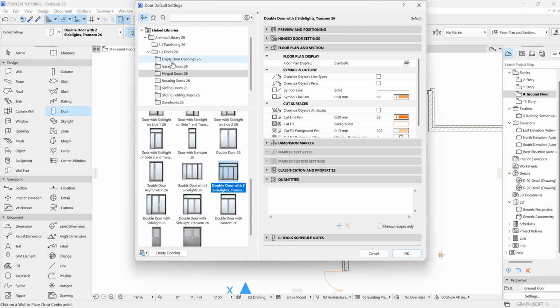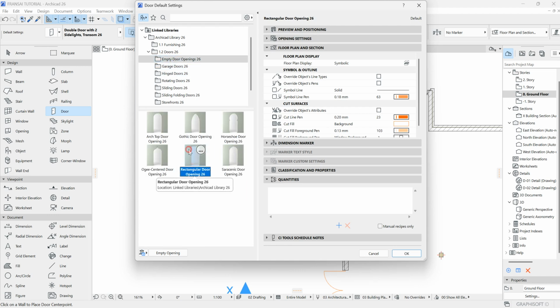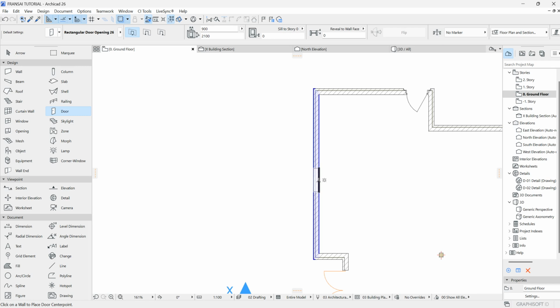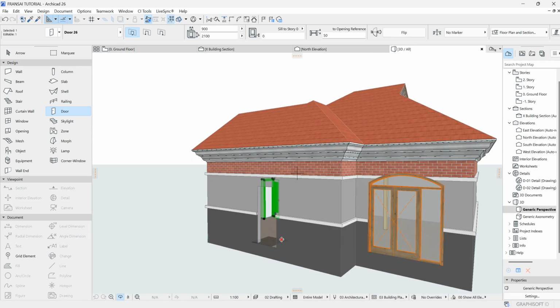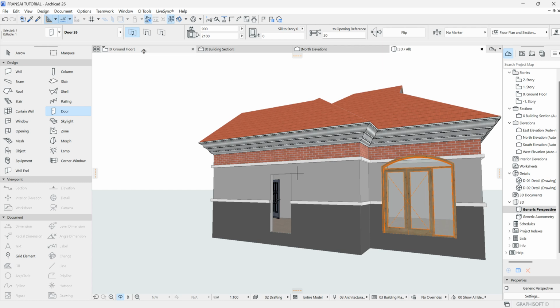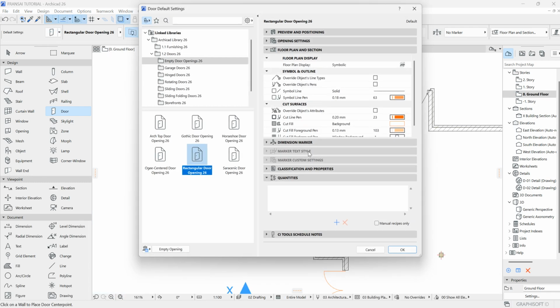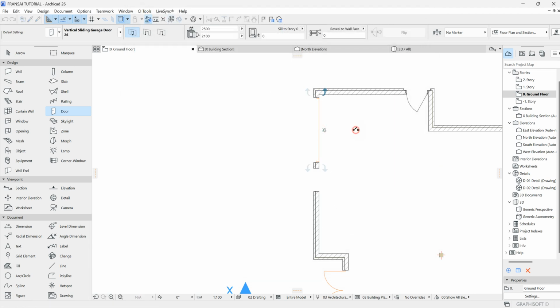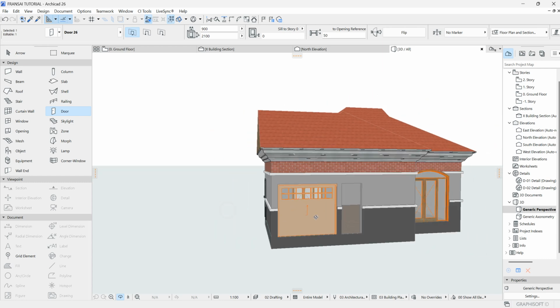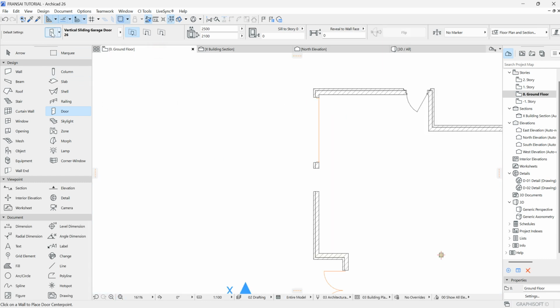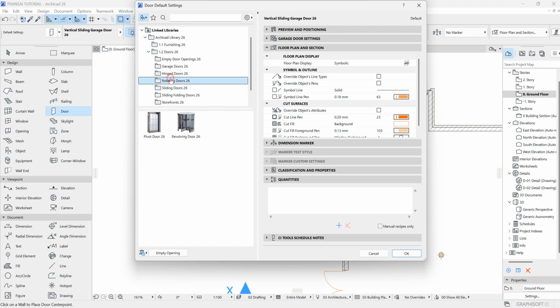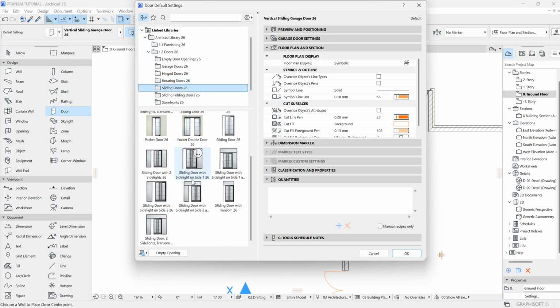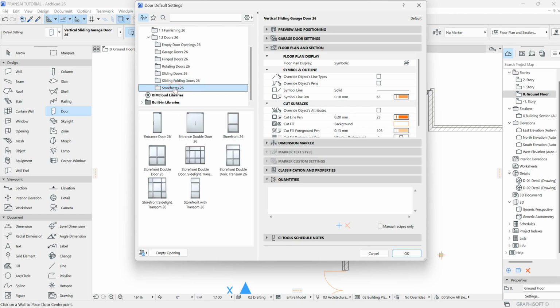You can come to this empty door, want to create an opening, you can just click on it and you can see the opening is already there, without any door. You can come back and maybe say you want to pick a garage door, it is also there. Rotating door is there, sliding door is there, just any design. You can just explore this in your own free time. So these are just the basic things you need to understand about doors.